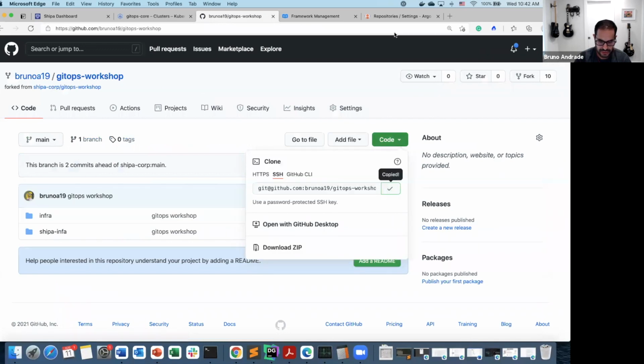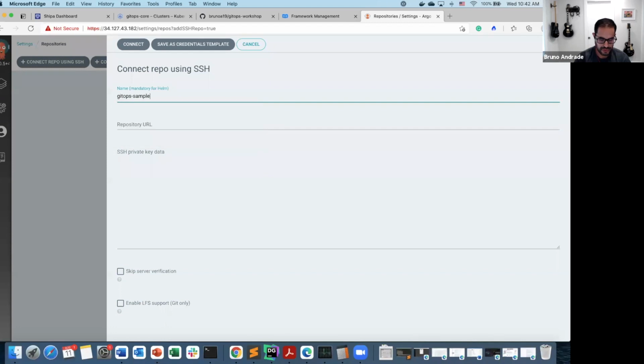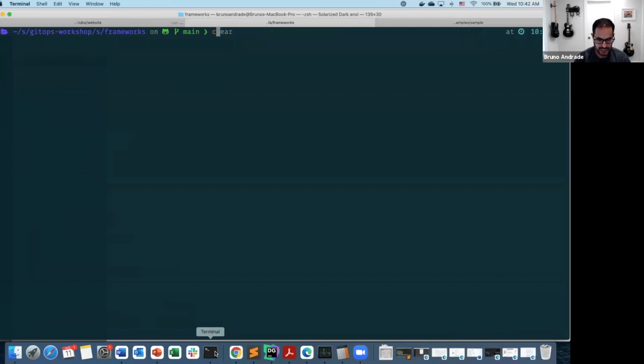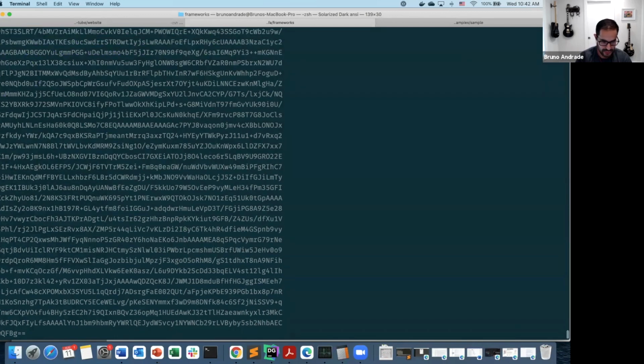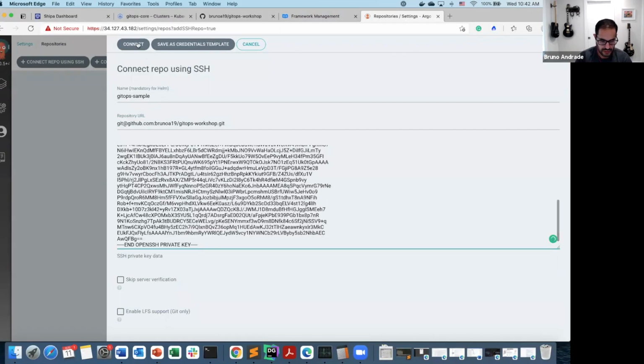I'll connect Argo to this repo now, GitOps sample. Again, there are different ways you can connect your GitHub repos to Argo. All right, connect.